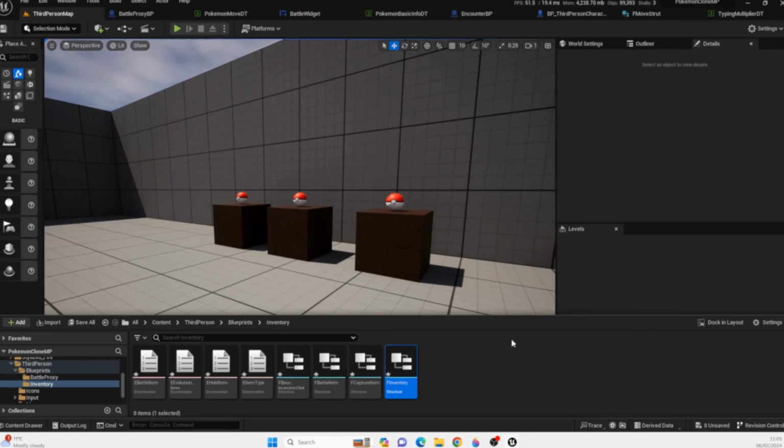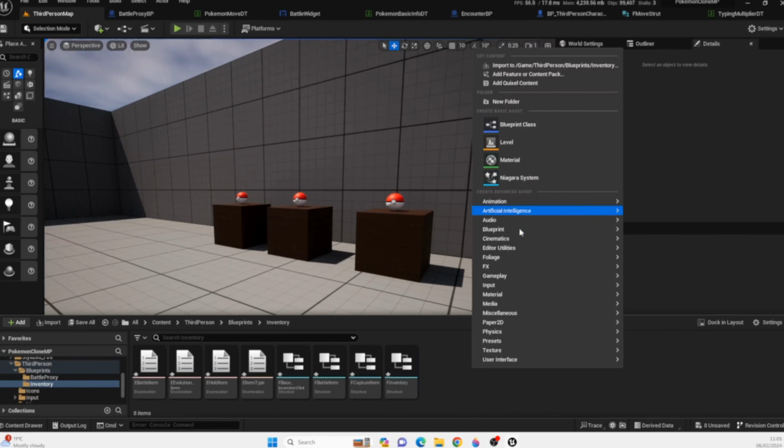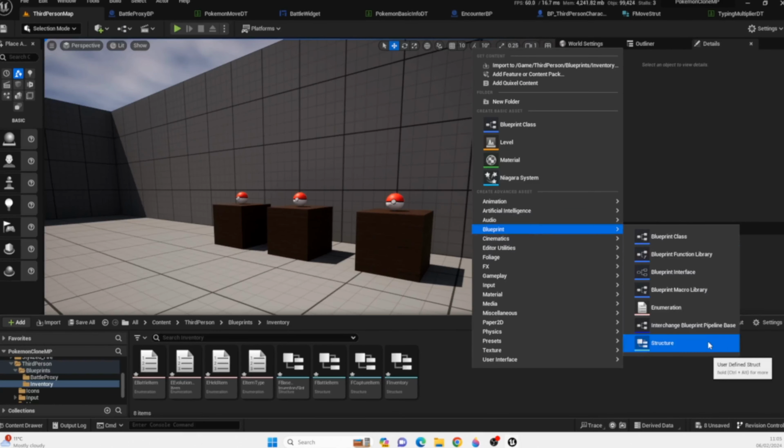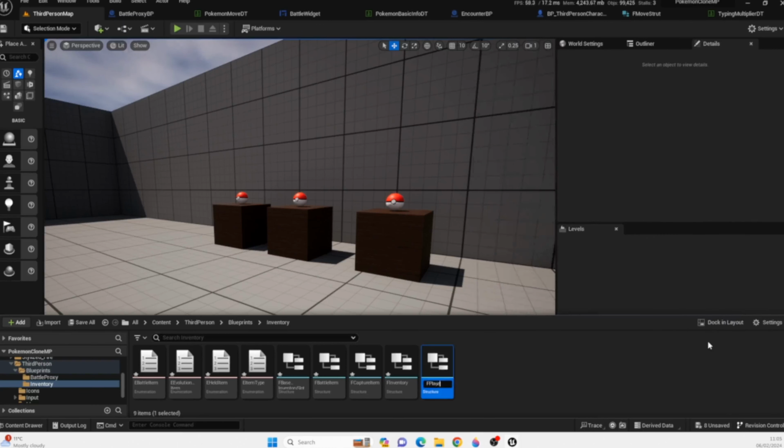And then the final one we'll do is F player inventory.